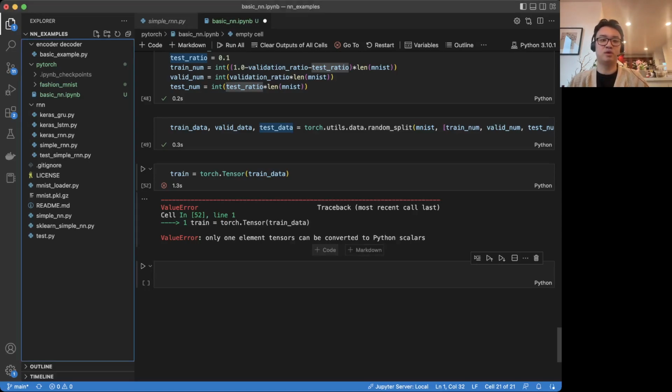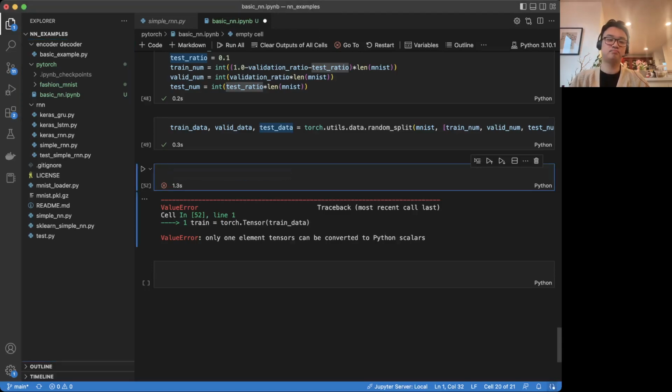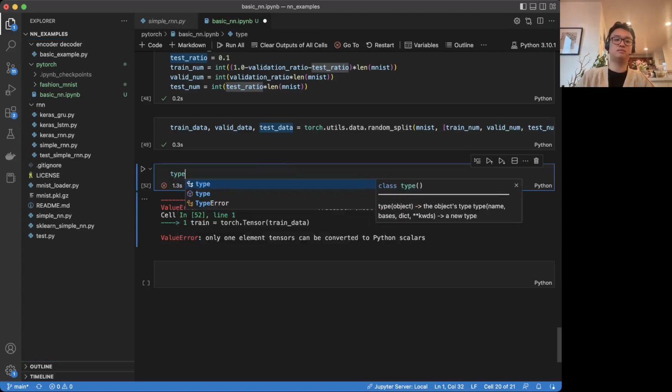It converts one PIL image at a time, so we probably need to do this for each of them. So what is my, let's see, type of train data.